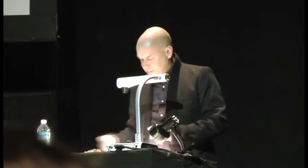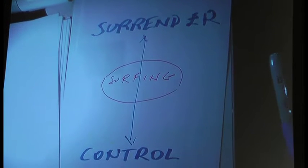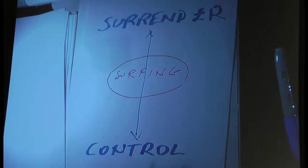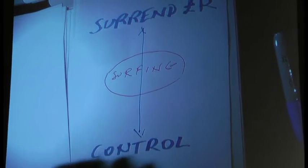In human terms, if you think of an activity that is really perfectly poised between surrender and control, it's surfing. When you surf, which I don't do, by the way, but I'm reliably informed by much healthier people than myself, what you do is you're constantly either riding the wave, which means you're surrendering to it, or you're trying to control it. You're trying not to be thrown off.